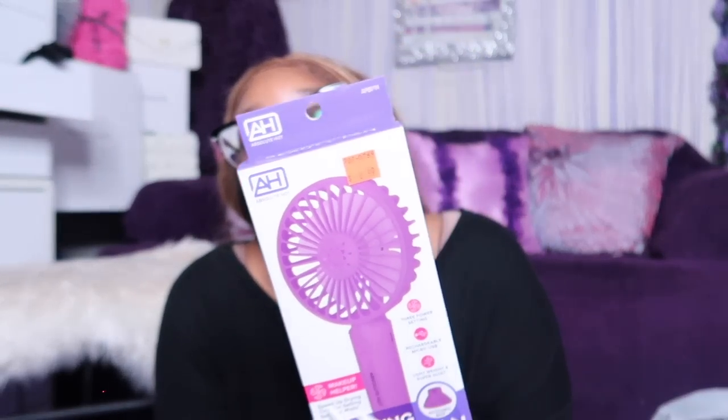I got this fan. So when I'm doing my makeup or my lashes, I could have got it off Amazon, but girl, this was $8. Beauty supply gonna come through every time, just like Amazon. It comes with a charger. Oh, wow. That was a battery. I didn't get the smaller one. I wanted that one because it was small and I can travel with it better. I got purple. It's got three settings and it comes with the cord. But I don't ever keep those because y'all know we got them cords everywhere. So, let's save the seat aside for Nicole.